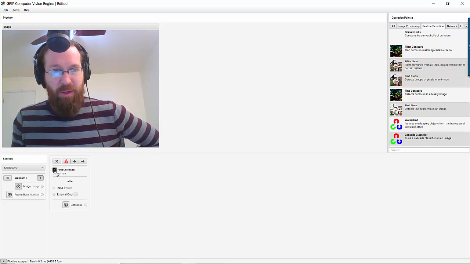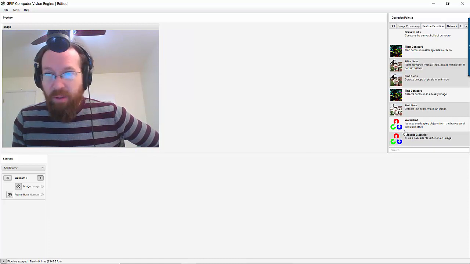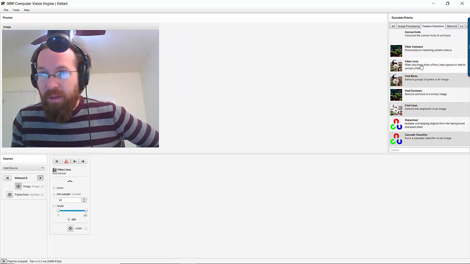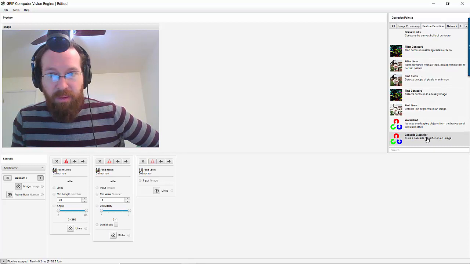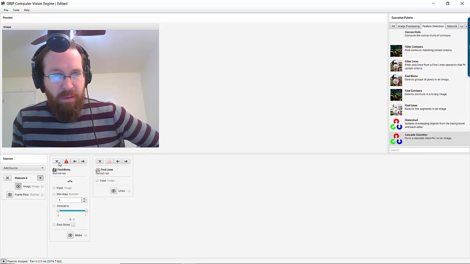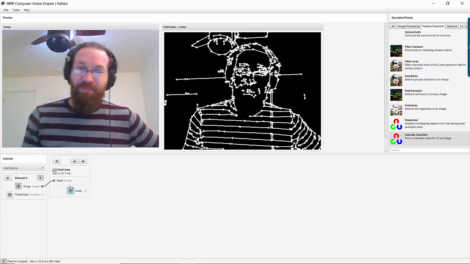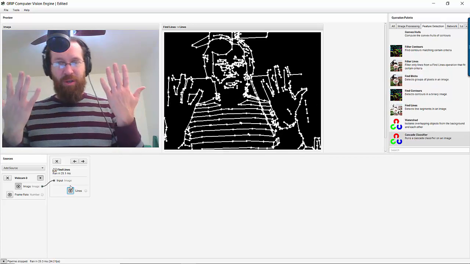So here's what you do to set up your pipeline. Where it says image, click on the little radio button, click and drag across, and then you can let go where it says image here. So that sends the output here to the input there. And then if you want to see what it looks like, click on its little eye. Okay, so we're finding 0 contours here. Did I do contours? Sorry, I wanted lines. Oh, I see. Okay, let's try this again. Okay, there we go. It's really seeing the lines in my shirt. Cool. I like it.